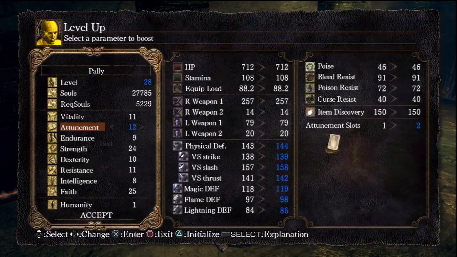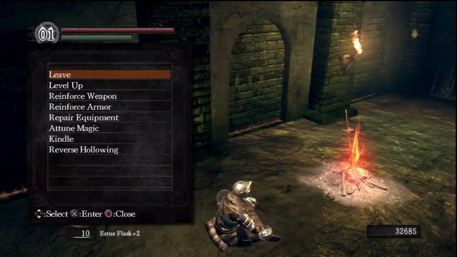So that's going to get me one more spell slot, and now I can start putting points into endurance after this, so that I can ensure I'm going to start wearing all my gear.